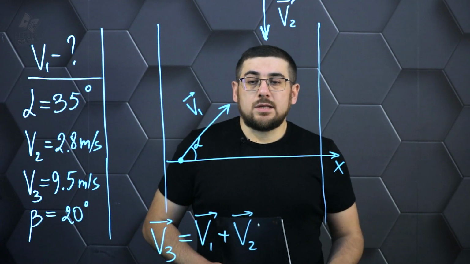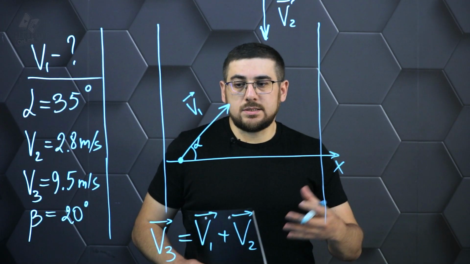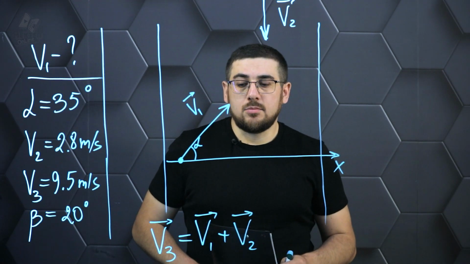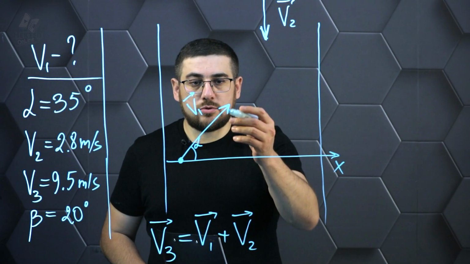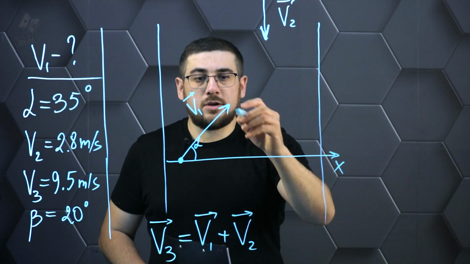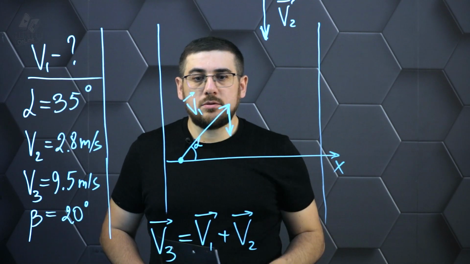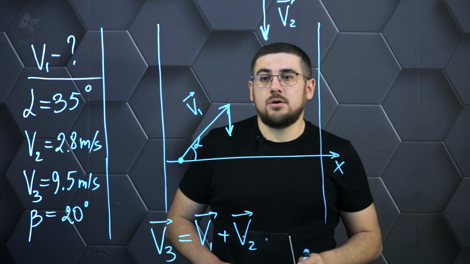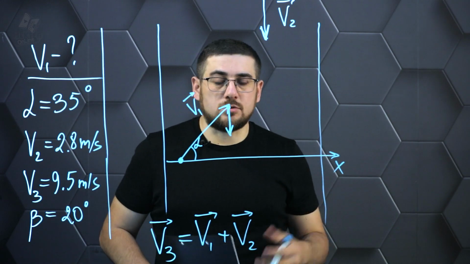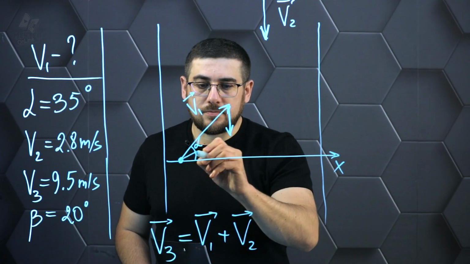Thus, it turns out, in order to get the total velocity of the jet ski relative to a stationary reference frame, which in this case is the ground, we must add up the two velocities, the natural velocity of the jet ski and the velocity of the river current. Conventionally, we can add this vector to the vector v1. Remembering the triangle rule of addition, we combine the beginning of one vector with the end of the other, and then we connect the beginning of the first vector to the end of the second vector.